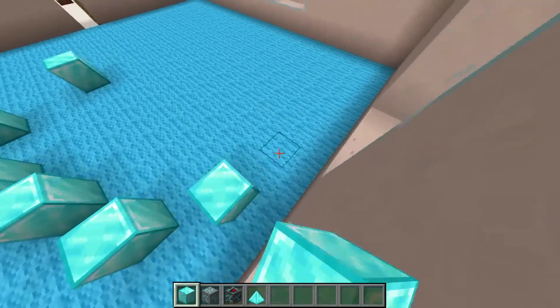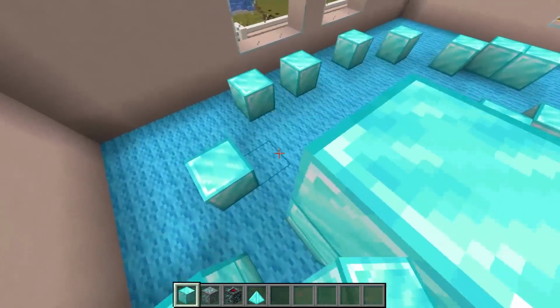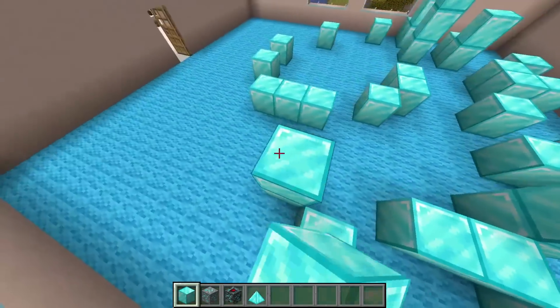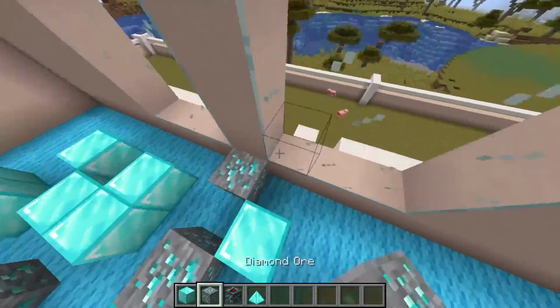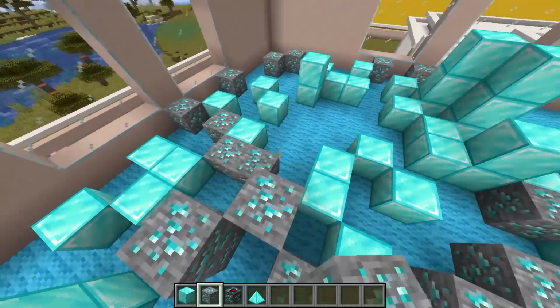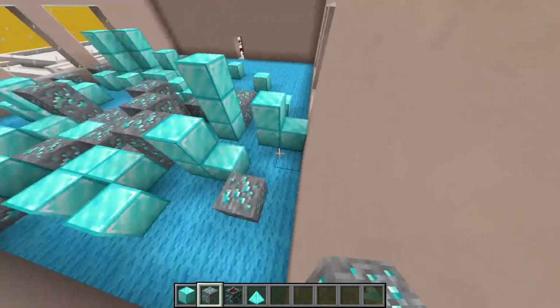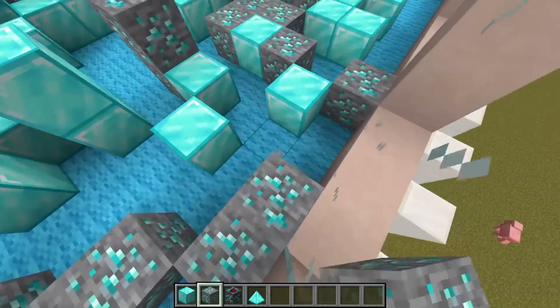Okay, so in this room, it's going to be the diamond place. This is where I'm going to keep all of my diamonds and all my valuables. That way, I'm going to have to make this house absolutely impenetrable. So no one's going to be able to get in or out.